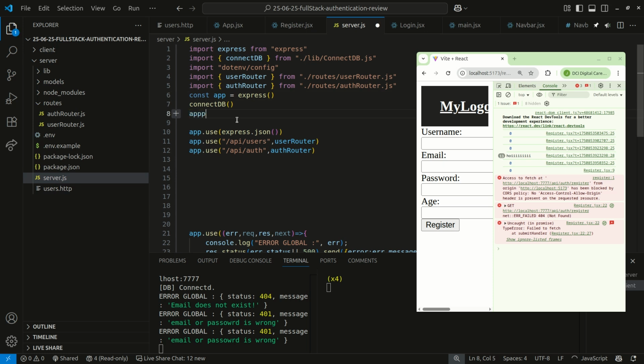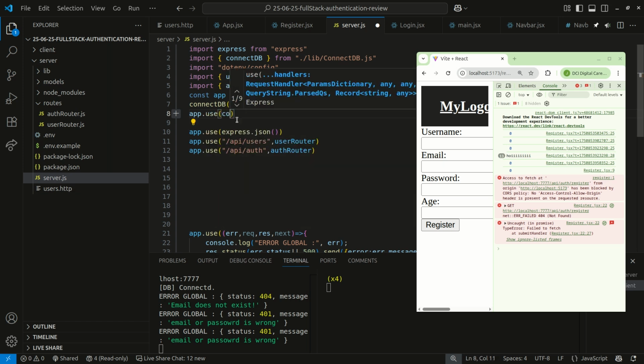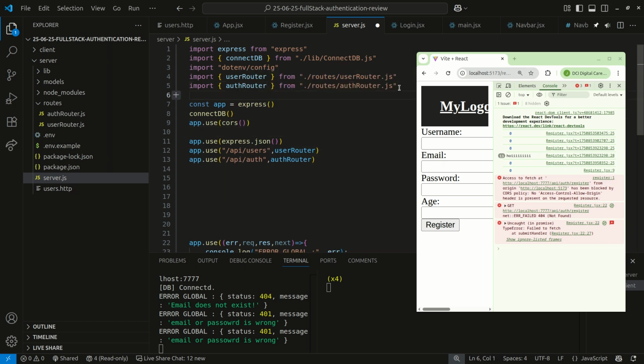So we installed cors. I'm going to say app.use cors in my server. This means allow requests from an unknown address that I don't know. It's telling the browser, actually.